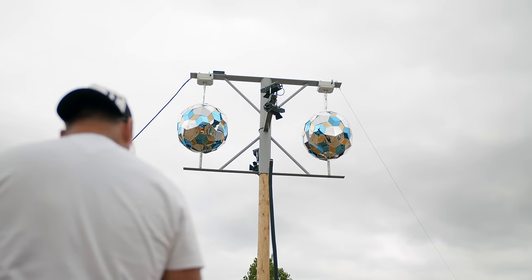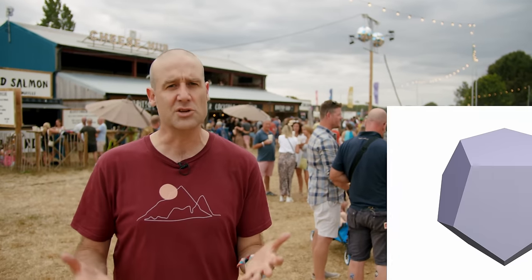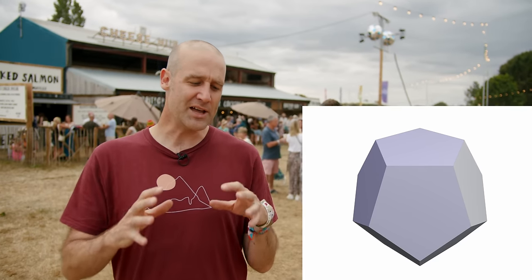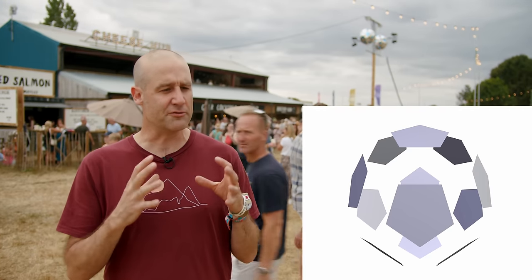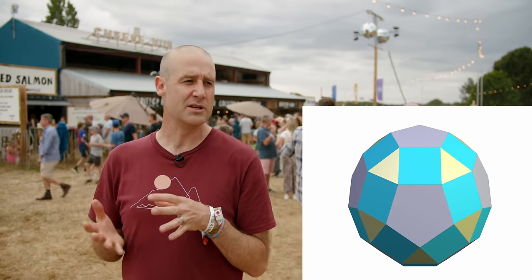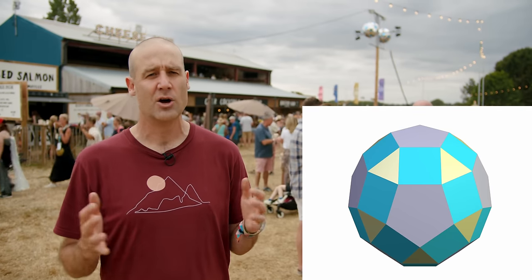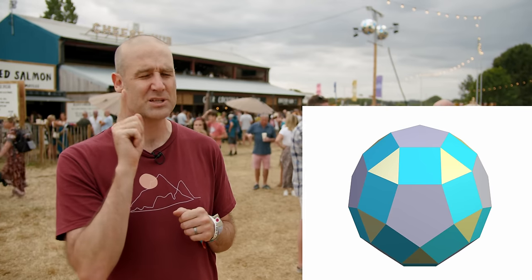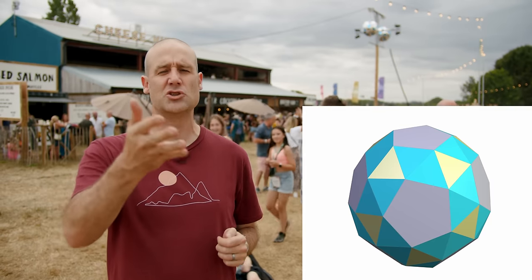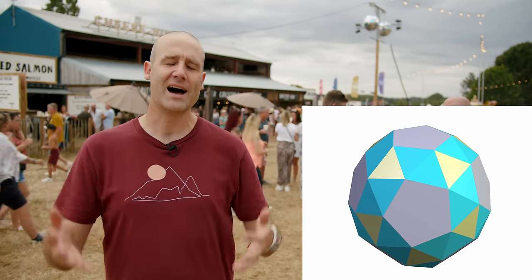You could describe it based on how it's built. This shape is based on a dodecahedron — one of the five Platonic solids. If you take a dodecahedron and explode it, moving all the faces out, you can fill the gaps with equilateral triangles and squares, both regular polygons. This is kind of like a Platonic solid in that all faces are regular, but since they're different types, we call it an Archimedean solid — there are 13 of those. You can get another one by twisting the pentagons so the squares turn into rhombuses, which can be split into two equilateral triangles; this is the snub dodecahedron, one of the 13 Archimedean solids.